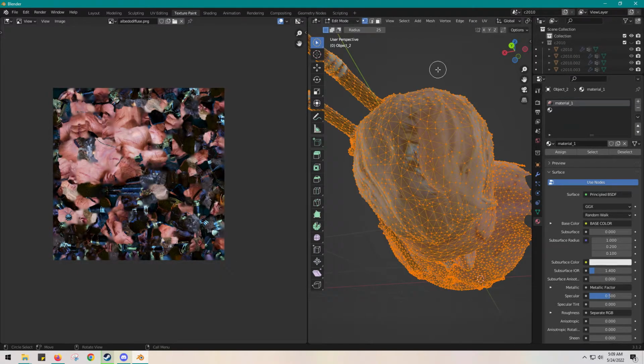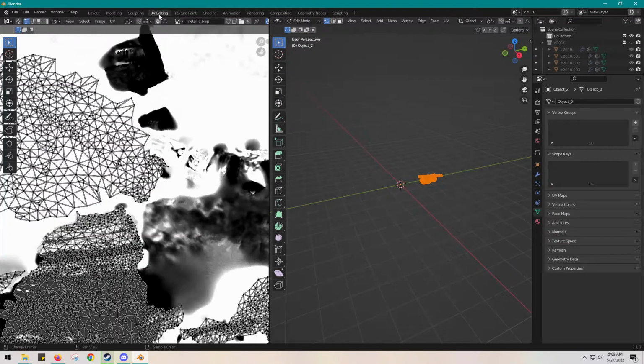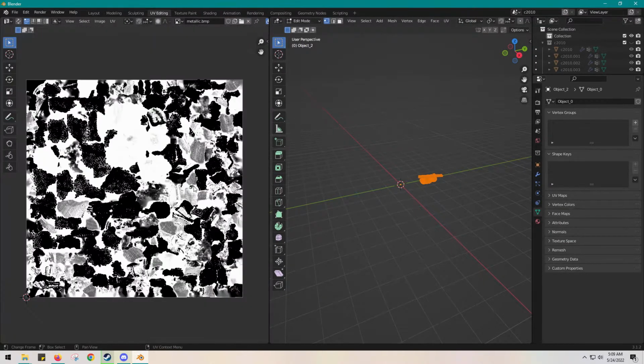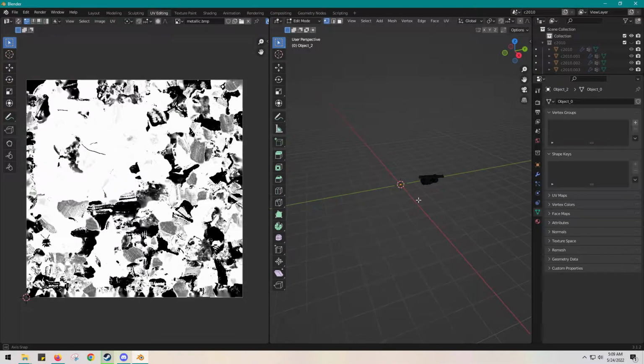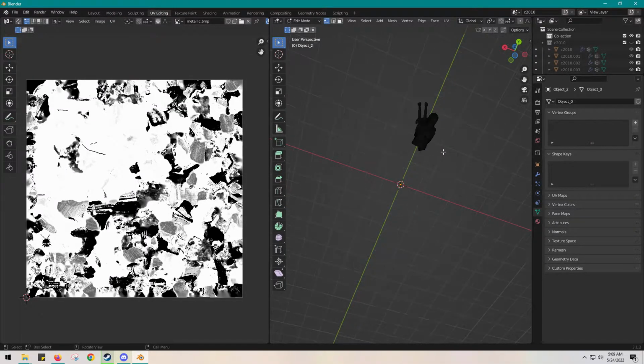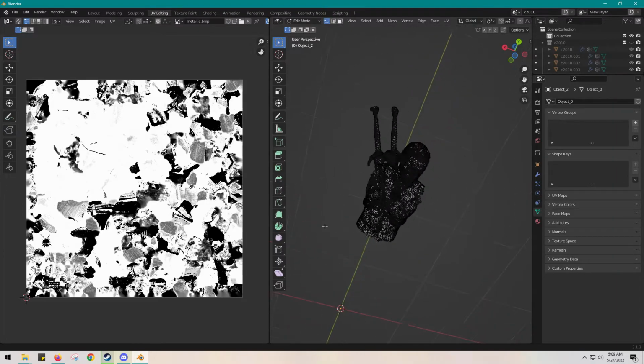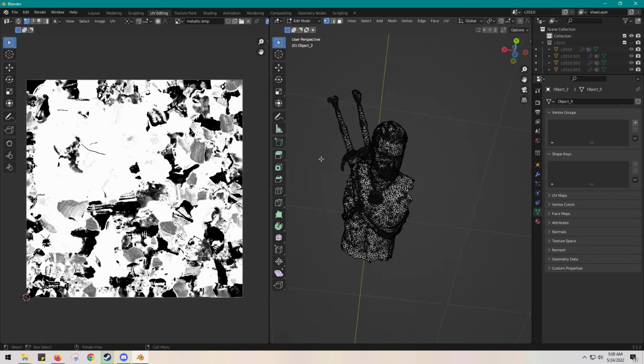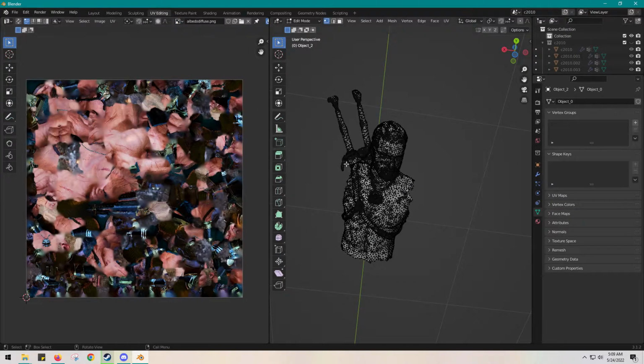In this instance, it's not working. So what we're going to do is activate the UV map, wherever that is. All right, there we go. Now it's currently using the metallic map, which is not really useful right now, but I'm just not going to change the picture format, but it's pretty easy. Just come up here and change it. I guess I'm going to do it anyway.